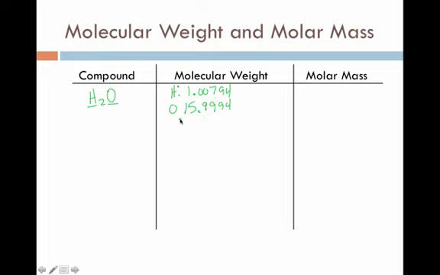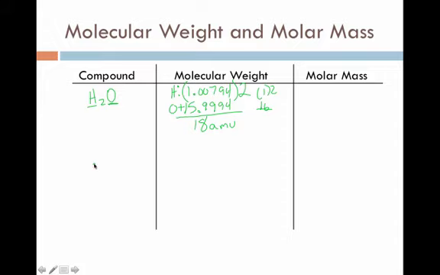Well, to get the molecular weight of our compound, we're simply going to take these numbers and add them up. Unfortunately, though, we have 2 hydrogens, so we're going to take this mass and multiply it by 2. We're going to add it to the mass of the 1 oxygen we're dealing with, and we'll end up getting a total here. And that total is going to be somewhere in the vicinity of 18 atomic mass units. I did a little rounding here to simplify things, but we got this number, which is basically 16, plus this number here, which is 1 times 2, and we get the mass of 18 atomic mass units.